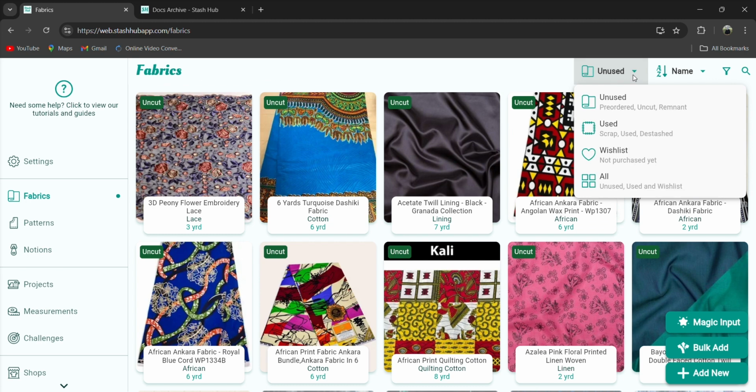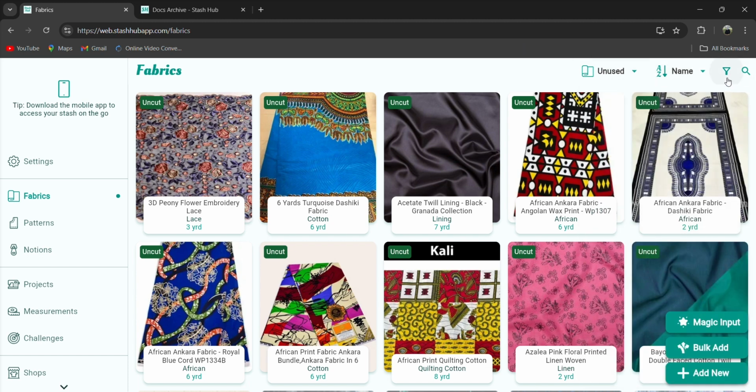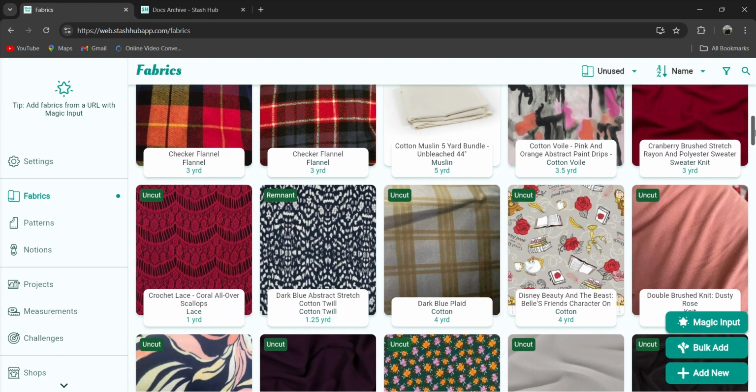So I love it because you can do it as unused or used. So if it's scrapped, if you used it, if you've destashed it, if you haven't purchased it yet, so if you have something that is on your wish list, you can do it that way. You also can do it by name. This is how you can sort how it's going to come up. You also can, of course, filter, and then you can search. So I want to see if I can find, as you guys know, I have a lot of fabric, so please don't judge me.